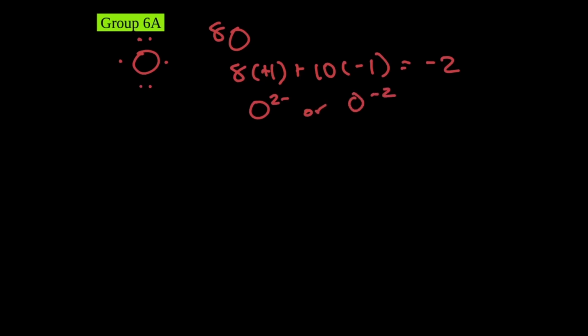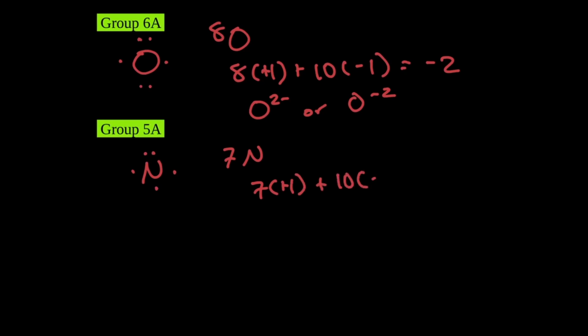Again, superscripts. Last group I'm going to follow with this trend is group 15, 5A. 5 valence electrons, meaning these elements need to gain 3 electrons to get to a valence of 8, octet rule, noble gas configuration. So nitrogen, 7 protons, 7 electrons, that's the neutral charge. Now when I gain 3 electrons, I'm going to have 7 protons plus 10 electrons to get a -3. We'll denote this as N to the -3 or N3-. And that's an anion again.